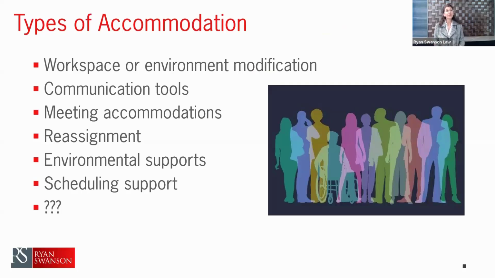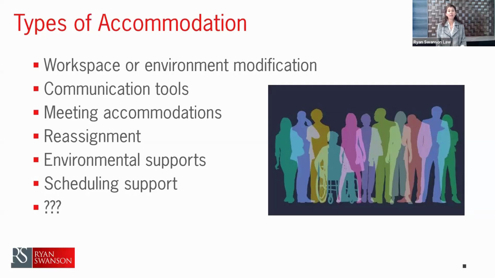So just briefly to go through the types of accommodations that we often work with, something that modifies the workspace: physical accessibility, ergonomic office furniture, lighting, noise reduction, maybe masks or social distancing. As far as communication tools, depending on what the disability is, you might consider whether someone would do better if they had written versus auditory versus visual instructions or communications. Maybe rather than instructions being given verbally, communications happen by email.